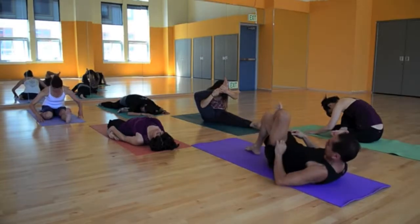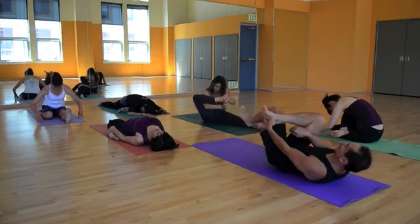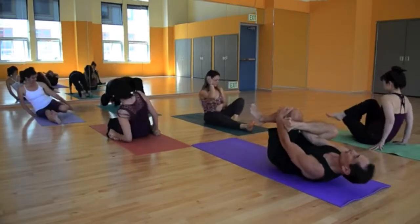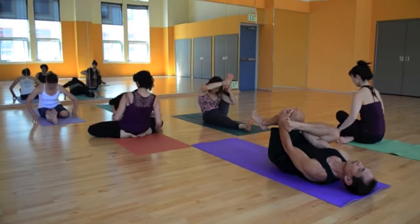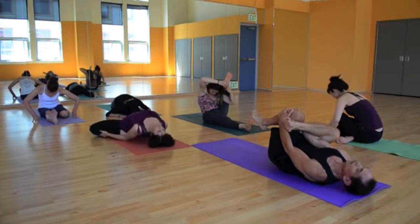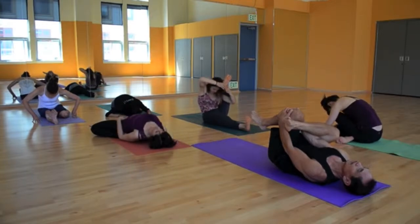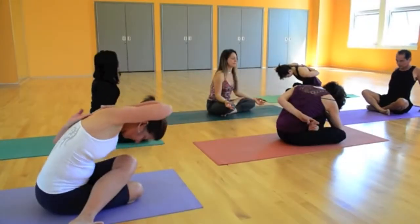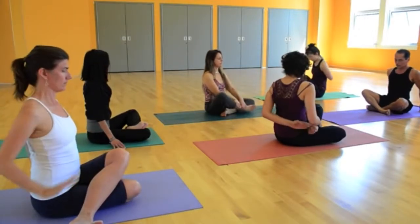Those tight places can create a pull or a misalignment in the surrounding areas of the hips and lower back, and that pull and misalignment can then radiate out to the knees, to the neck, and create tightness really all over the body. I think of these hip rotators and these muscles deep within the hips as being the linchpins of the body. If we can open these areas through yoga or even just simple stretching, we can really work to eliminate a lot of needless muscular aches and pains that a lot of Western folks experience due to athletics or just the way that we sit at our desks or in our cars.